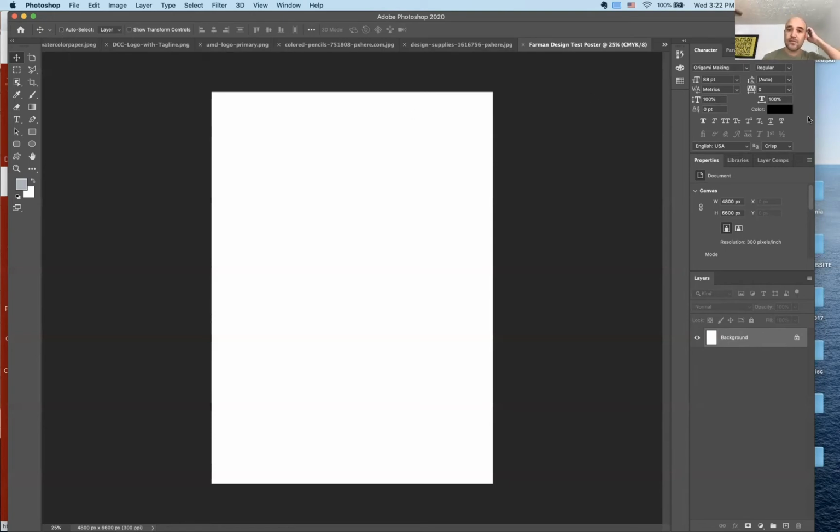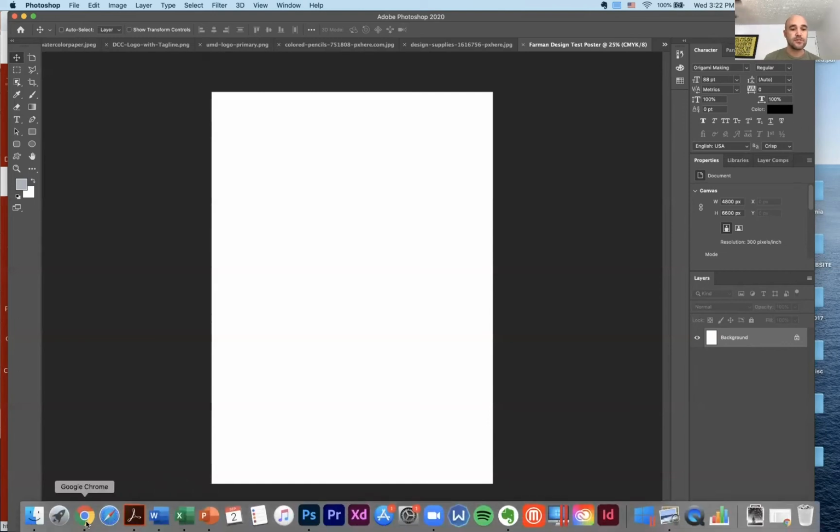Okay, we're going to pull in some images into our photo here that are going to use inspiration. I've found some, but I want to show you where I go to get these images. And I want to discuss what resolution is actually and how resolution works for these posters. Right now, we are at a poster that has 300 pixels per inch, which is just massive. It's a huge poster, and you need high quality images in order to use them well in this poster. So I'm going to discuss and kind of demonstrate how resolution functions.